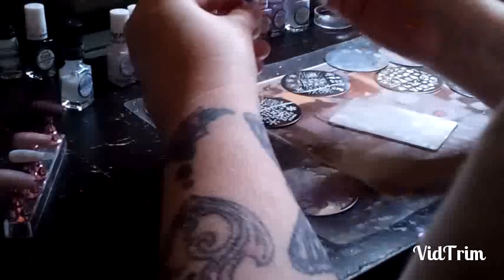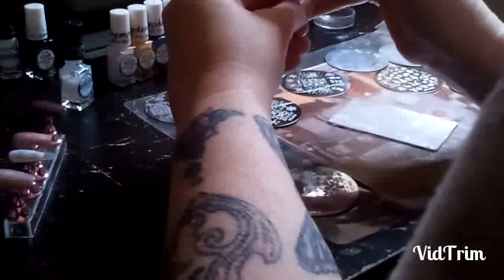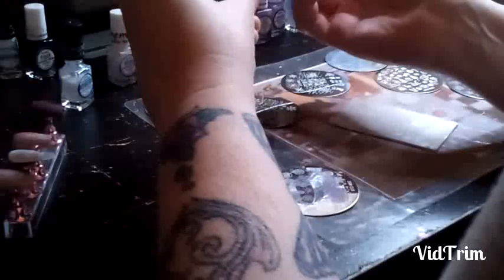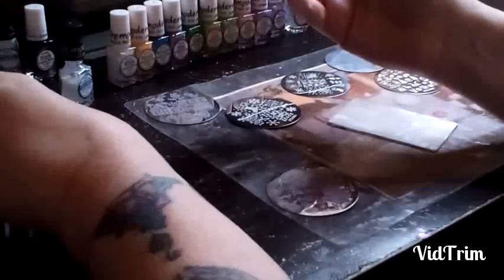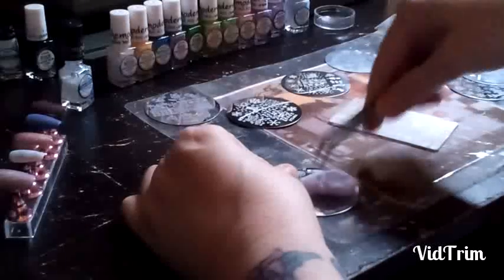How do I want to take this on here, though? We might just go from here. Now that that's on there, I don't know. You can't see that. I would have to go over that with white. Well, we can stamp another one with white. That did go on cute. I wish it showed on camera though.